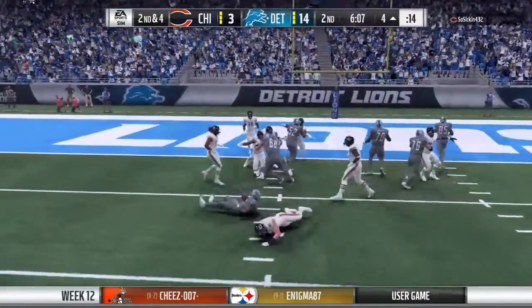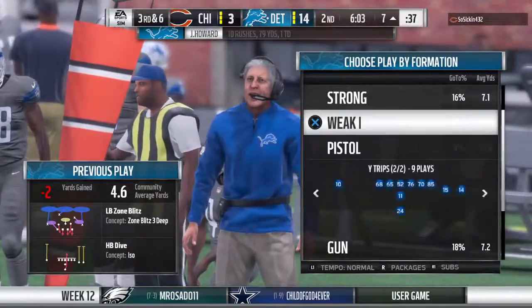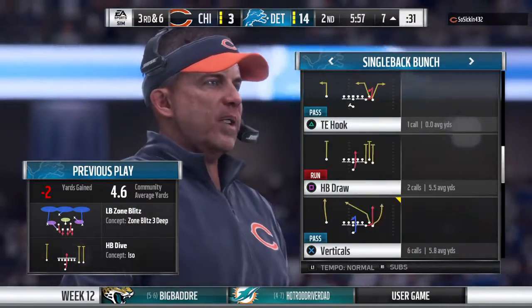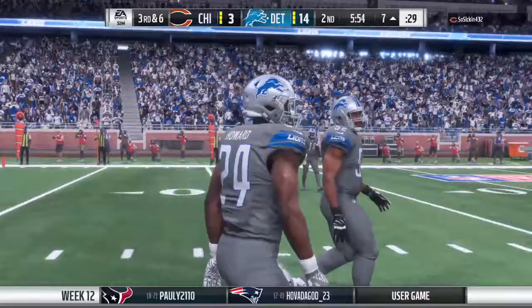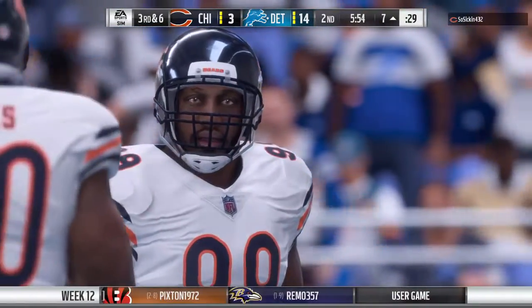They'll try again with Howard. And he goes backwards on this one, losing yardage to the 7. He lost 2 there, and it's 3rd down. Now, that was a terrific play. We're down here near the goal line, and only one word comes to mind for me, and that's overwhelm, because they absolutely overwhelmed the offensive line. He came free and made the hit in the backfield.